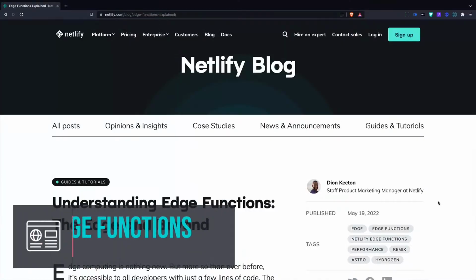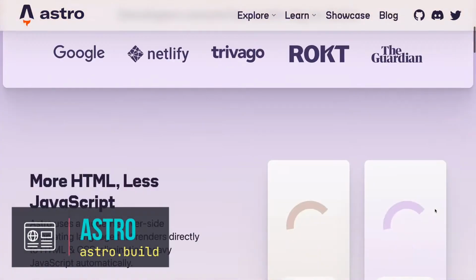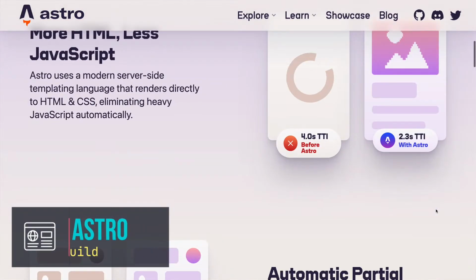So, for example, we've heard a lot about edge functions and things coming back to the server. Server-side rendering is becoming more interesting and important. And you don't have to know Astro or any of the new frameworks, but you have to know what's happening and understand that at some point, people are going to want you to know about those things and maybe have a little bit of experience.